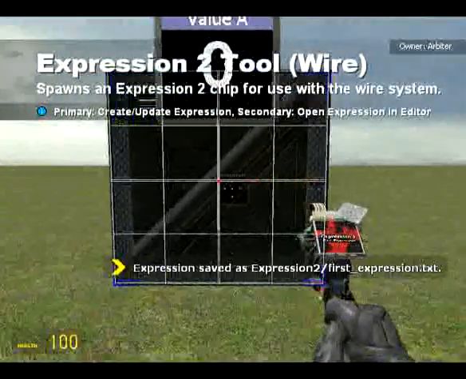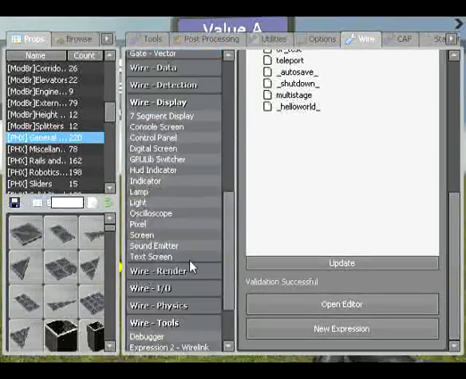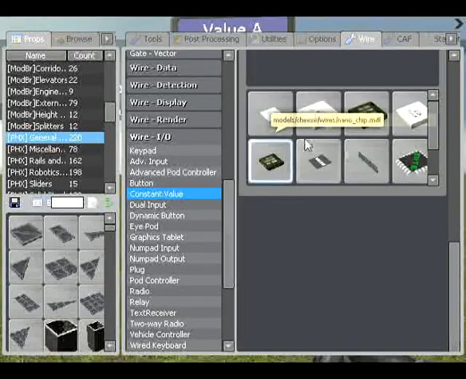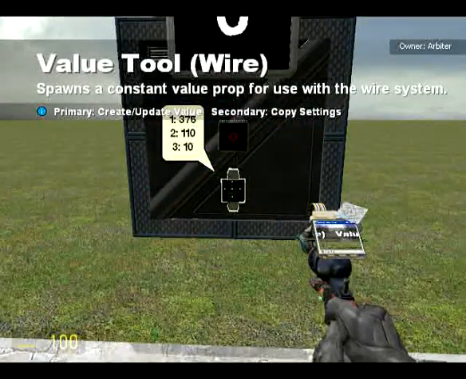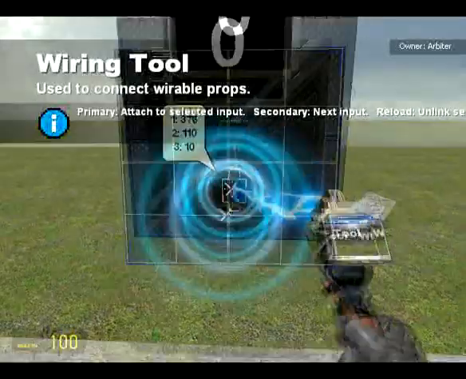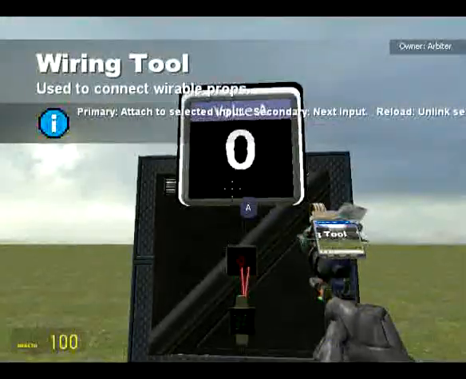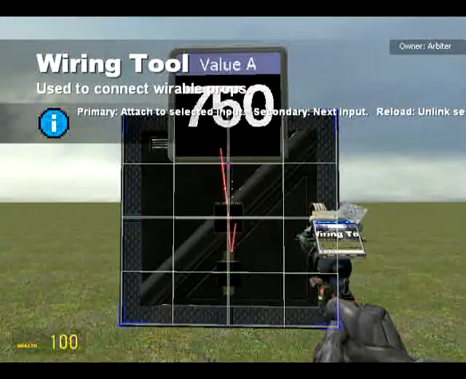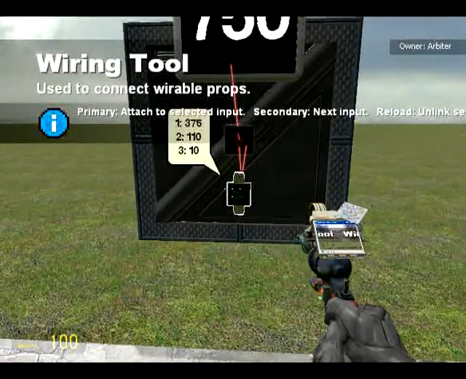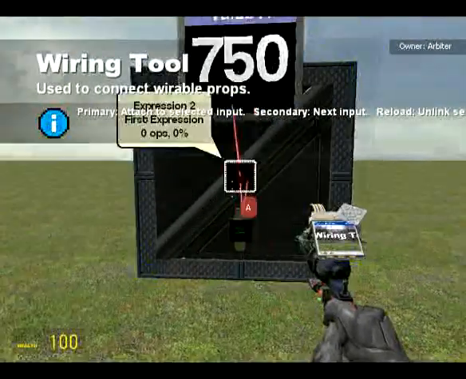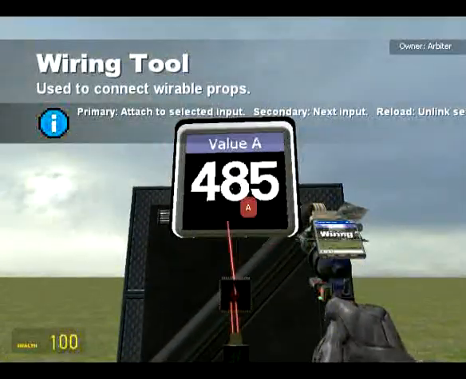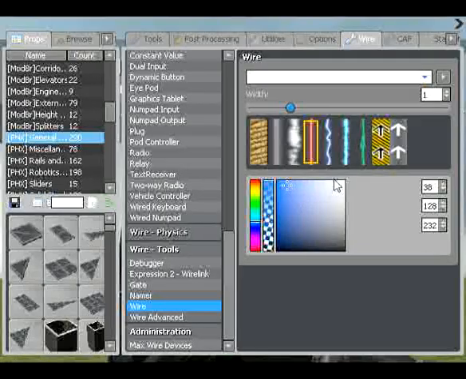So if we save and exit and put that there, and let's say we make a constant value just so we can use it, put output. I think it already has two values in it. It's got three. That's irrelevant. Okay, so if we just wire up A to that, doesn't matter, and now we can see the value. I know that I wired to the same ones, but it's adding them together. So that's 175 plus 175. I just change it there. Got some pretty bad lag there. And you can see it's just adding them together, and that's just a normal AND gate.